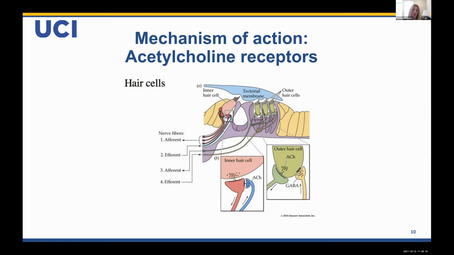And another very important part of these nicotinic acetylcholine receptors is protection of the outer hair cells against noise trauma. Over time, more and more noise exposure, loud noise that we are exposed to, is going to damage these outer hair cells. And so with age, we get hearing loss, and a lot of that is due to the damage of these outer hair cells that are very sensitive to noise trauma. So these receptors are very useful to protect against that.